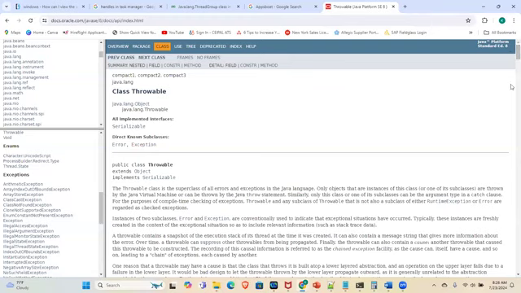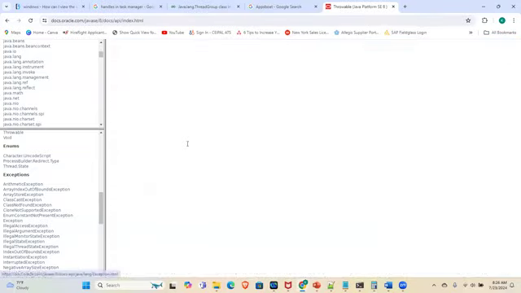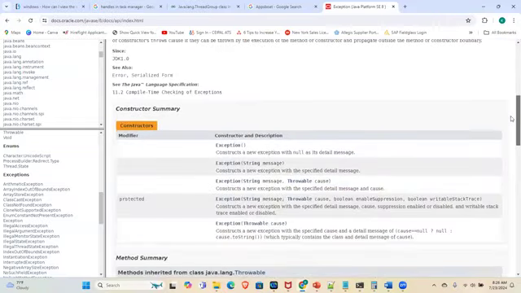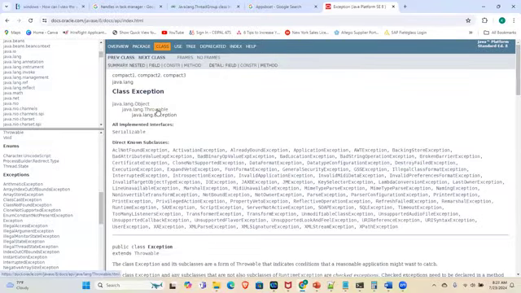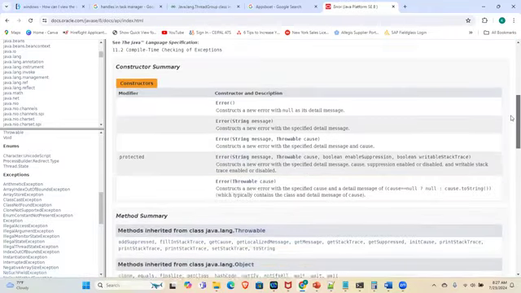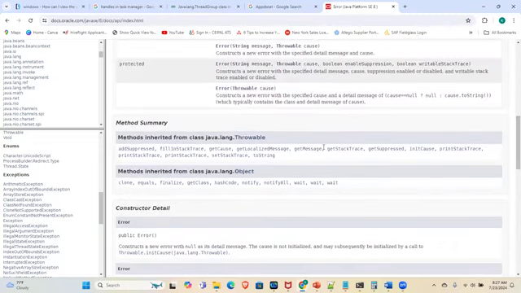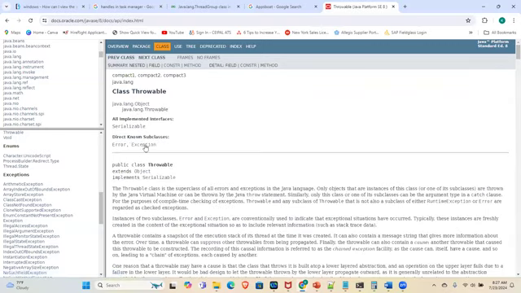The Throwable class has a lot of methods written, and if you go to the Exception class, no methods have been written. Only constructors are there, because it has already inherited the methods from Throwable. Reusability is there. If you go to the Error class, it also has constructors but no methods. It says methods inherited from class Throwable. This means we defined all the methods in Throwable once, and these classes don't have any methods because they are using them from Throwable. We write the code one time and both classes have it available.